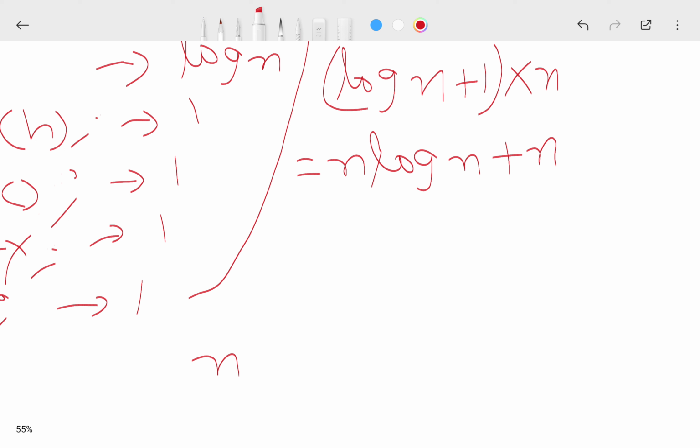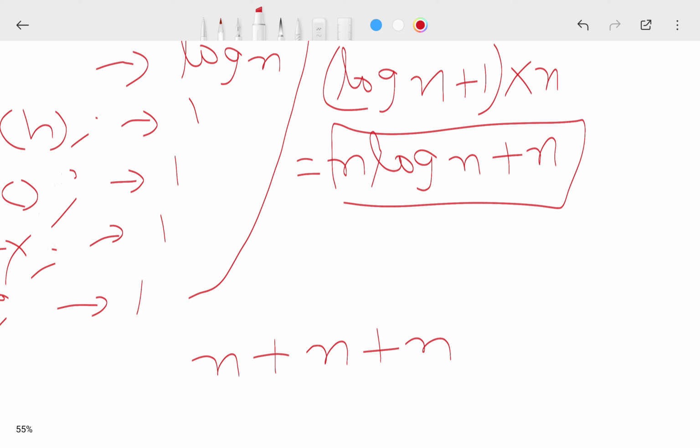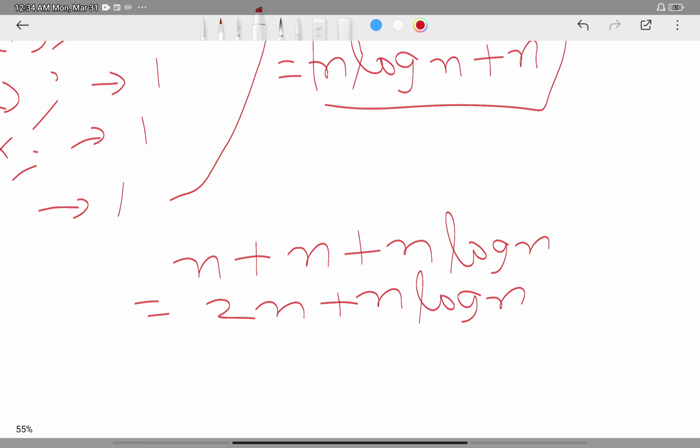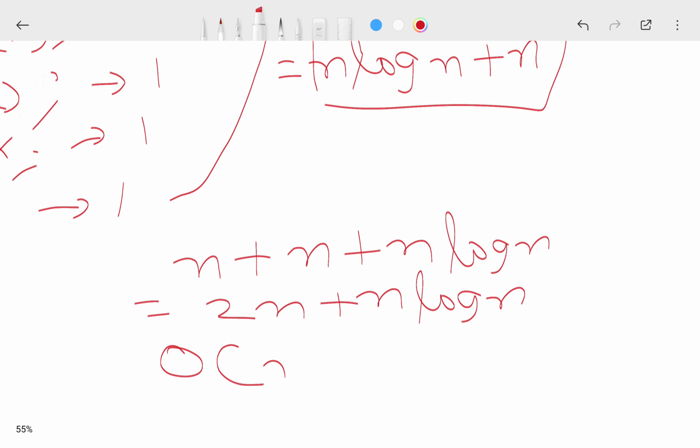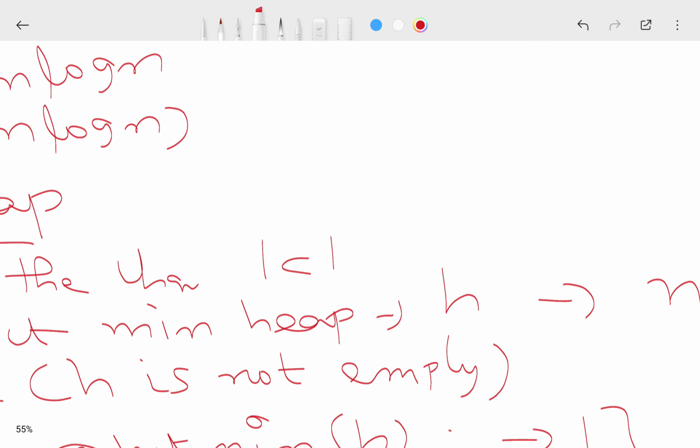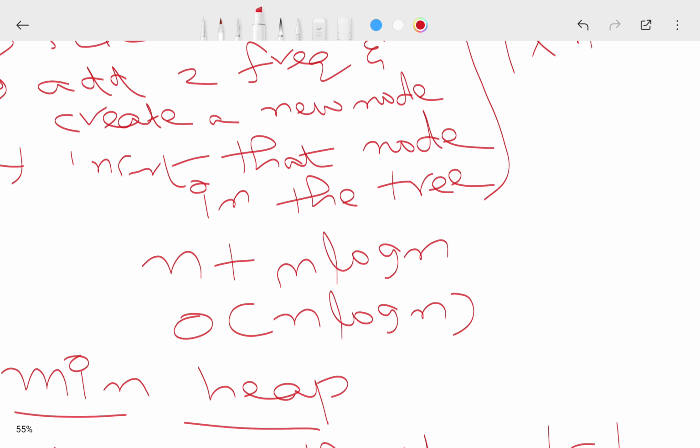So that is n plus n plus n log n, which is equal to 2n plus n log n. So it can be represented as O of n log n.